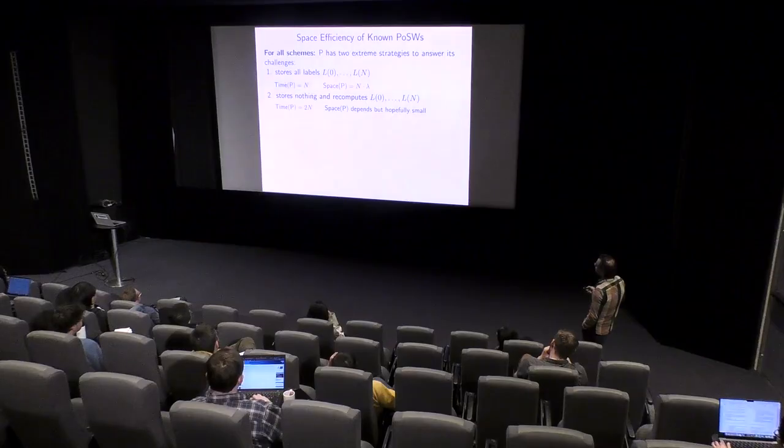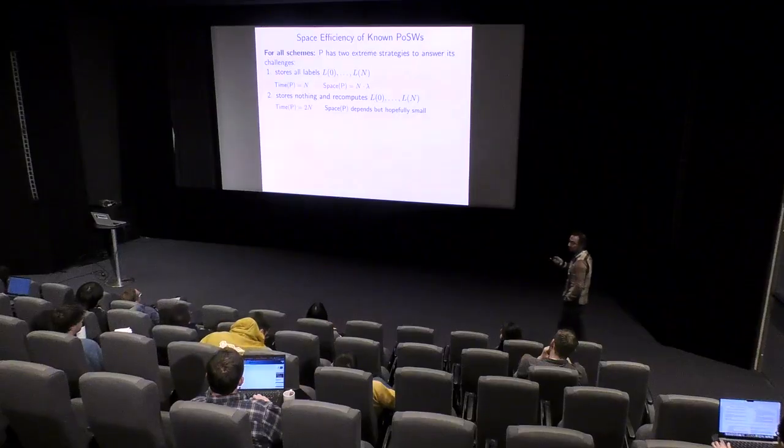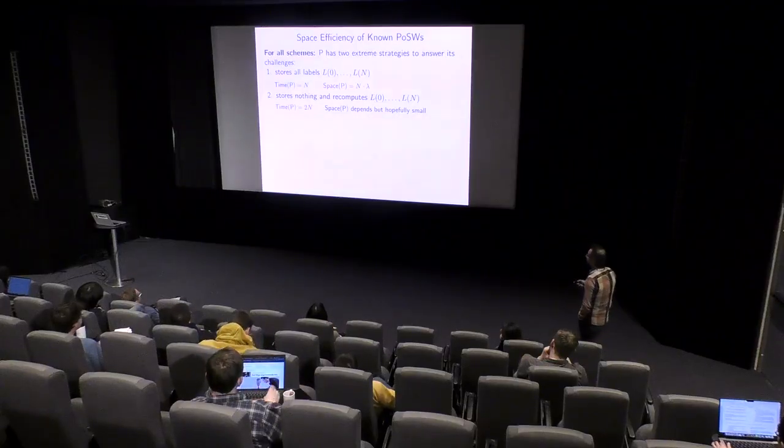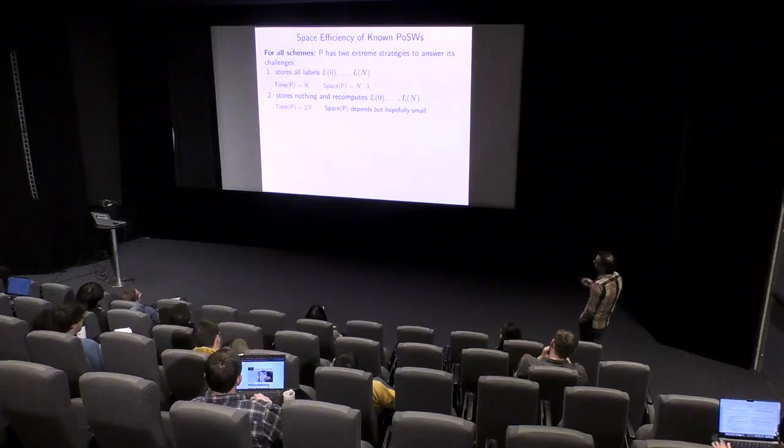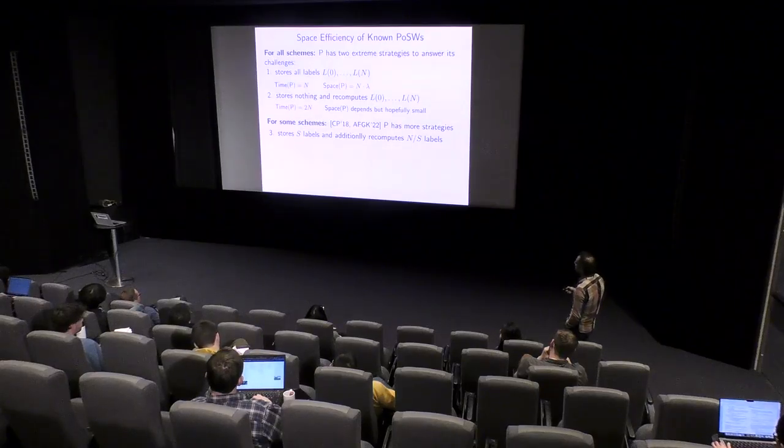And the space, well, it depends on the scheme. In some schemes, you can afford running in 2n. The space could be low, but this depends really on the scheme. So this is kind of before incremental proofs of sequential work schemes were introduced. This is what we know. But also for some schemes, we have some intermediate strategies. So for these two schemes, the one I showed you before, the skipless, and this is the CP, which I will show you its graph in a bit.